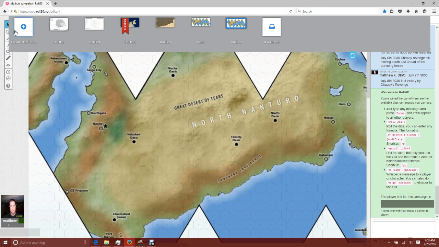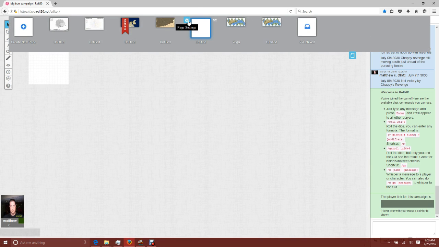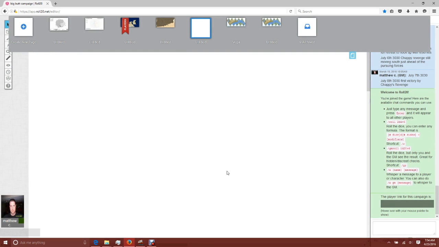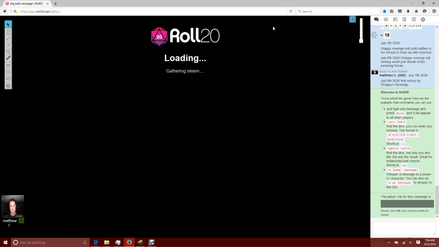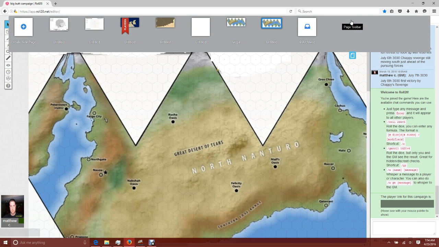So let's open a new page, create a page. You can set the settings up however you want. I found that if I want to have a big map, I usually have 400 by 400. Each unit is 100 miles. You can do kilometers. It's whatever you feel comfortable with. I'm not going to put a grid on here. Now, this Vega map, I placed the grid on there. I'm pretty sure I did.